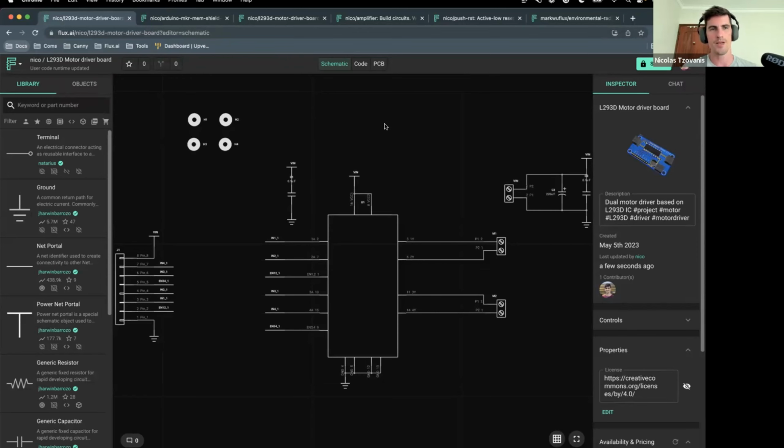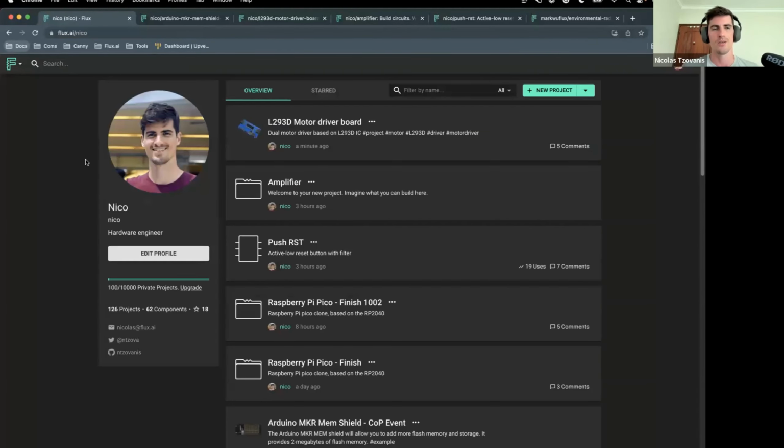And the third principle, which is what got us here today, is what we call stay in the flow. So try to have everything in the tool, so you don't need to go to other tools to accomplish any type of job. So we have a built-in simulator, so you can simulate different SPICE circuits.